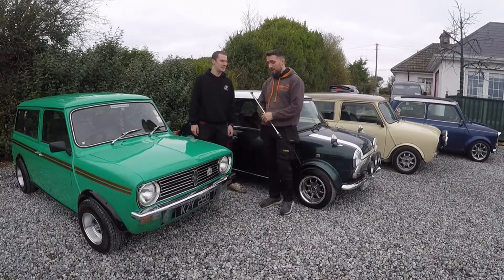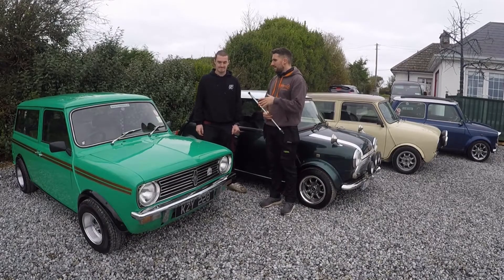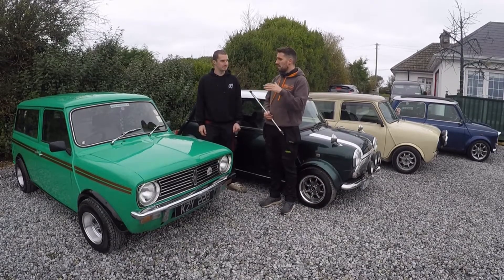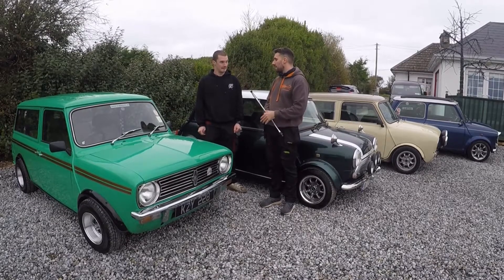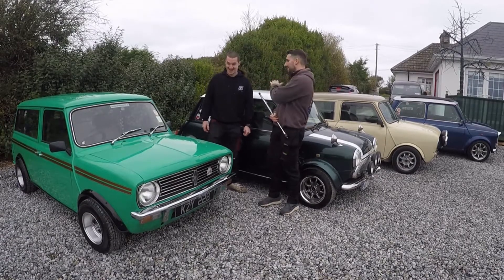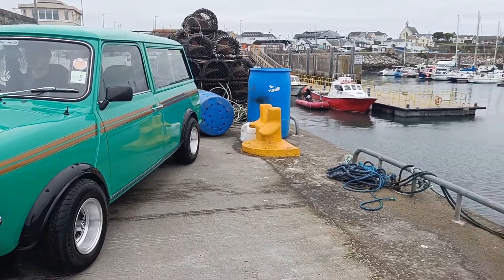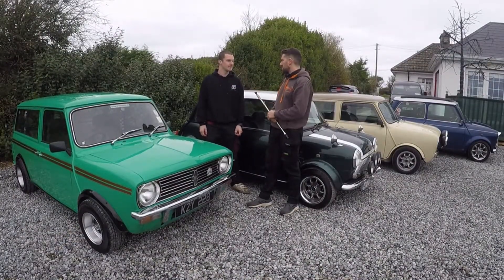We're down here today and we're going to talk about Mini Coopers. It's a car that people have kind of an idea in their head of what they are, but I don't think they know the variety that comes along with them — the different places they're made, different models. So today we're going to do a quick one on all four, mainly talking about maybe the flagship for the Minis here, and give people a bit of knowledge on Minis — how they came and where they came from.